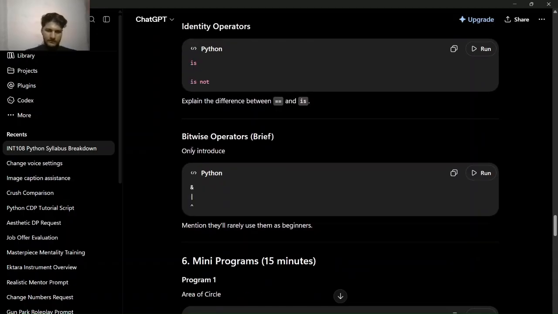Bitwise operators, and modulus, and one to give the power, kind of exponential.